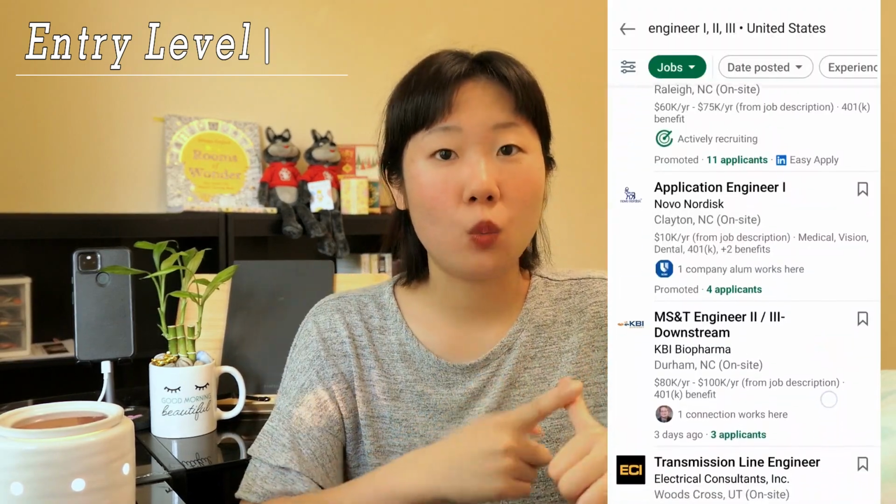So entry-level positions generally require a bachelor's degree in a relevant field, and common job titles for this level include keywords like technicians, specialists, assistants, associates, and scientists, etc. And it's also pretty common to see that one level has different rankings, like technician 1, 2, and 3. A more senior ranking usually indicates more years of work experience is required, or sometimes a higher degree can substitute for a number of years of work experience.